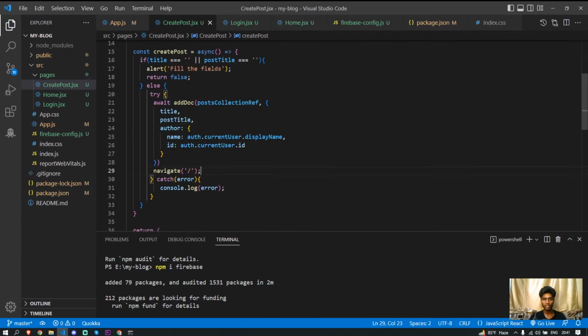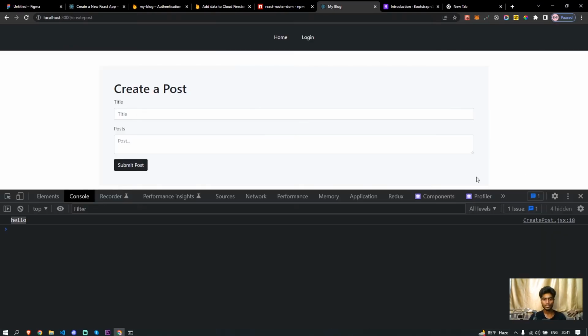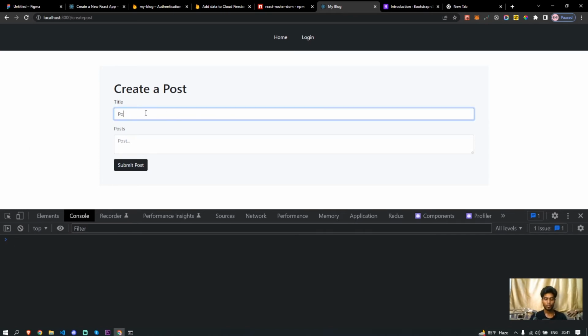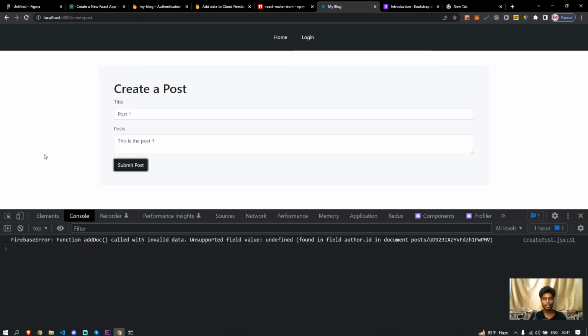We're almost done everything. Come back to my React here. So here we are not having anything. You see, now this is actually very simple. Post one, the title name. I'll just add some title here, post one, and the post is post one. If this is successfully submitted, it will redirect us to the home page. If not, it will show the error. This is the actual case. I'm going to submit this.